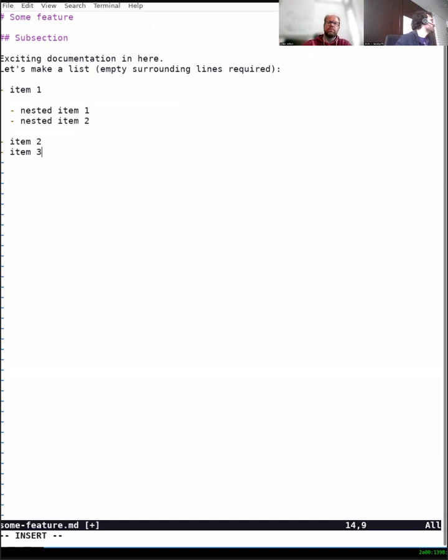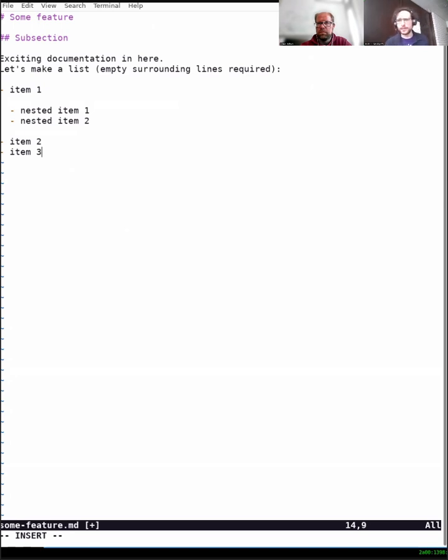You can see there are some Markdown features we are using. We have a level 1 heading, then a subsection which is a level 2 heading, then some items in lists, and nested items. Nested lists, right? And you see that we have these empty surrounding lines, which are required.